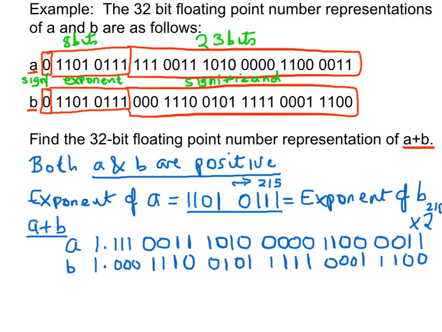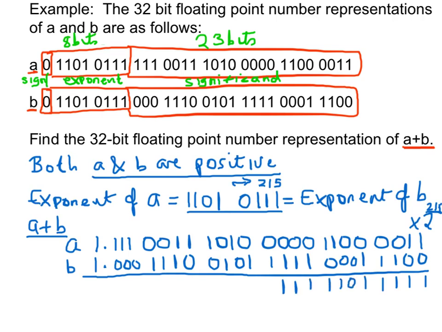Now 215 isn't exact, we should really subtract 127 from it if you remember how that was stored. But the important point is that the exponent, the 215, is the same for both numbers. So what we do is we can just add directly these two numbers because the exponents are the same. So if we set about adding it, we'll get 0 and 1 is 1, 1, 1, 1, 1, 0, 1, 1, 1, 1, 1, 1, 1, 1, 1, 1, 1 and 1 is 2, so you put down 0, carry 1, 0, carry 1, 0, carry 1, 0, carry 1, 0, carry 1, 0, carry 1, and 1, carry 1. So that's what we get. And remember that this number is multiplied by 2 to the power of 215.